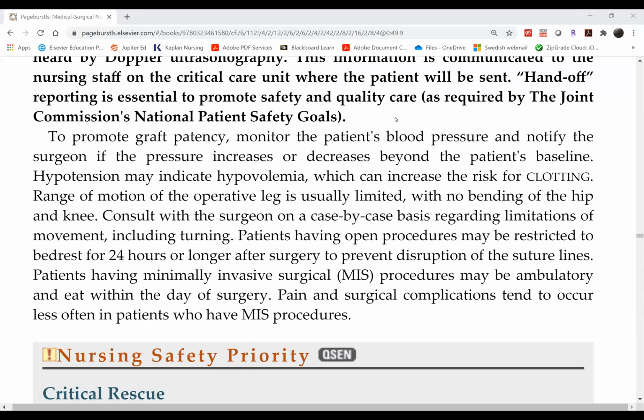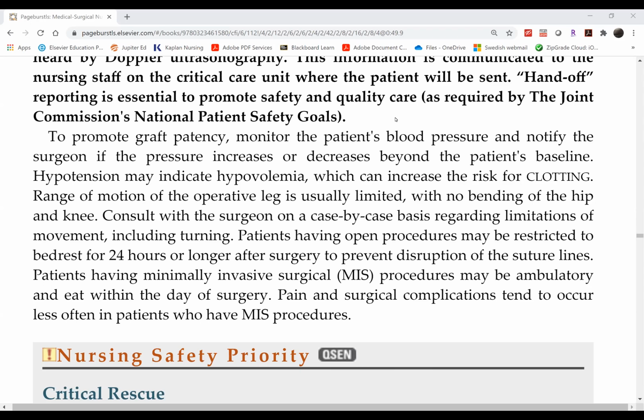So your post-op care will be checking for and monitoring circulation, motion, and sensation of the extremity distal to the vascular site. So let's say the vascular entry was the femoral artery on the left leg. Therefore, you'll be checking beginning from the left thigh to the knee all the way to the foot. So you'll be checking that. And of course, in order to have a point of comparison, you always check the other leg as well.